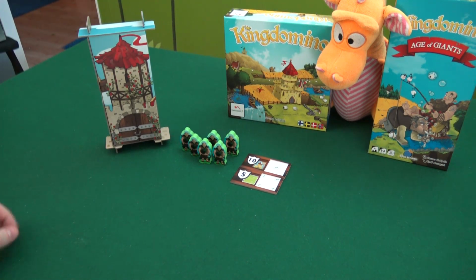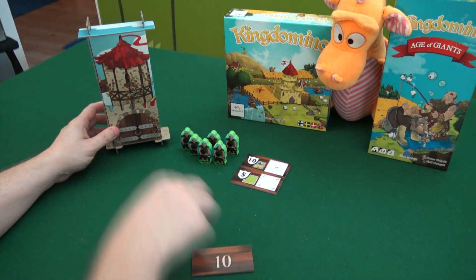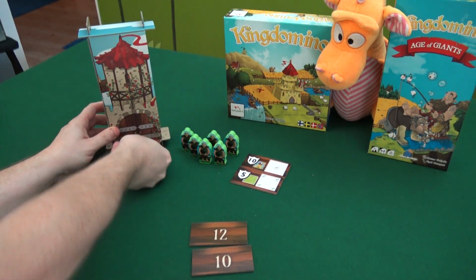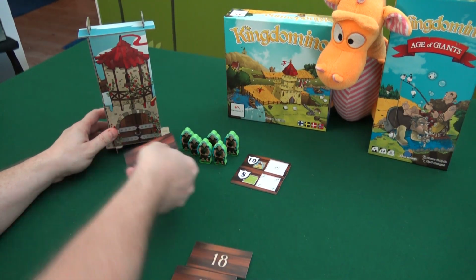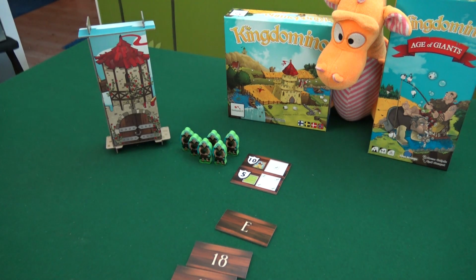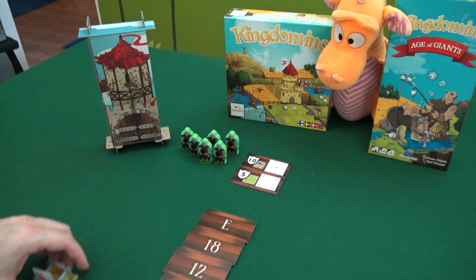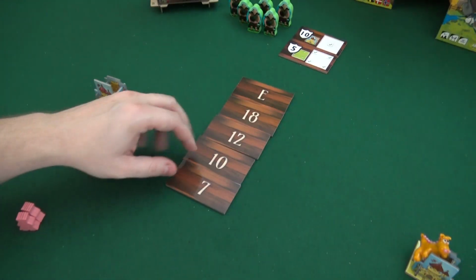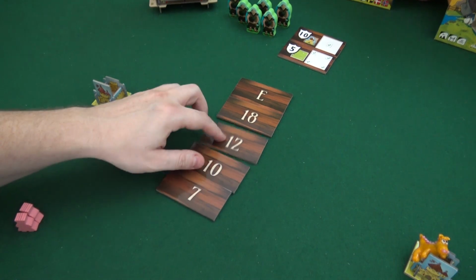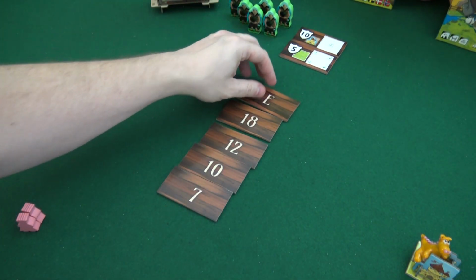So let's get started. What you do in Kingdomino is you draw... Normally you draw 4 tiles. In the Age of Giants you actually draw 5, which is the new thing that I enjoy most with this expansion. The giants are cool, but I love this system with the tiles. So the way this works is you put them in number order, the lowest number at the bottom, and then you go up, and letters, which is a new thing for the expansion, they go at the top as well.